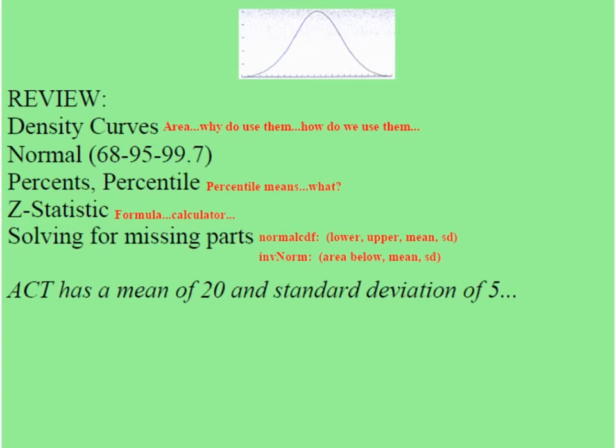So there are a number of different density curves we've talked about. We've talked about the normal curve at length, but we've also talked about a t-distribution, right? You have a chart for that. We've talked about a chi-square distribution, and there's a chart for that. But we've also talked about just some kind of random distributions where you're given a little plot, and maybe you have to use geometry, or maybe you count squares or something like that in order to find the area. But it's always a matter of finding the area. And just a reminder, the entire curve has an area of 1 because the probability of any outcome in our sample space is 1, or the proportion is 1.